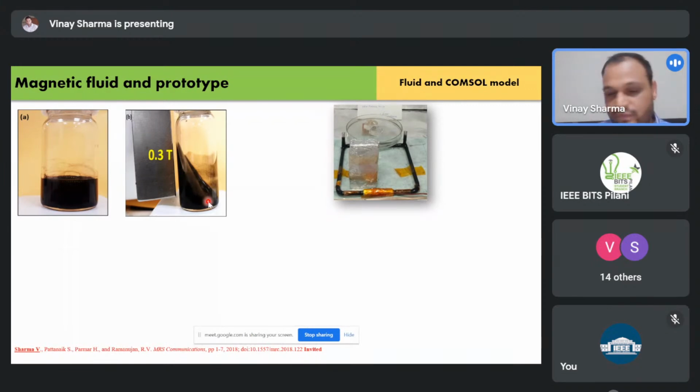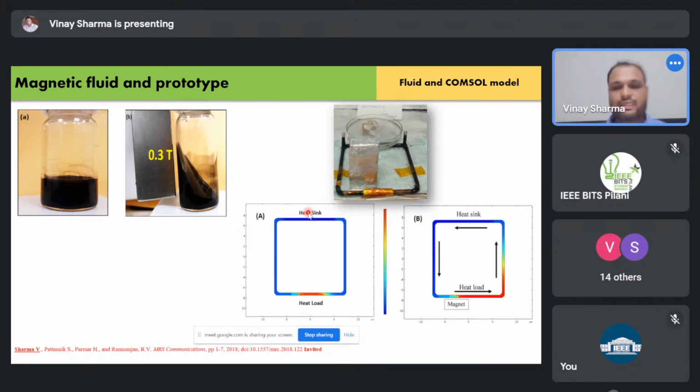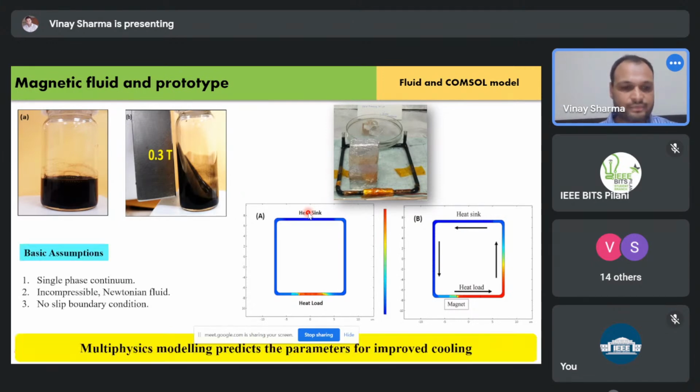So this is one of the big challenges for the researchers working in the direction of magnetic fluidics, because if they want to create a magnetic nanofluid, then the nanofluid should be very stable. Stable means as a whole it should be attracted to the magnet. It should not be powders and liquid separate. So once I created this, I created a raw prototype out of it, and then did some COMSOL simulations to see how the cooling is happening.